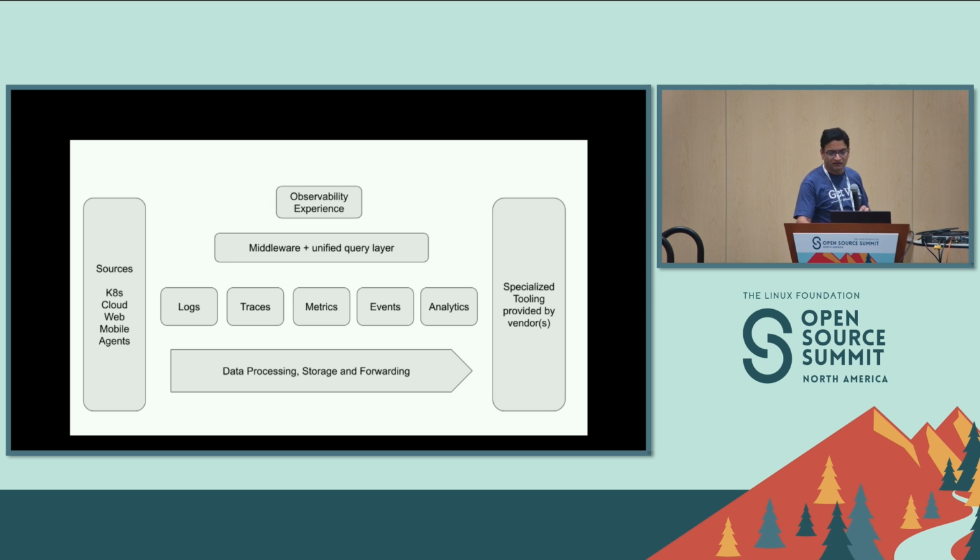I'm running a little late, so I'll quickly talk about the big picture, but Ashwini, who's been the principal architect, will cover the details of each of these. The idea was very simple. We have a number of sources. We ingest data at scale very efficiently, and then store it. Then there are all these different pillars, and the idea is to have a unified layer sitting on top of it. That's the level of abstraction we're talking about, and that's how the observability experience is built, and then you have the AI layer on top of it, which we'll talk about later. Ashwini.